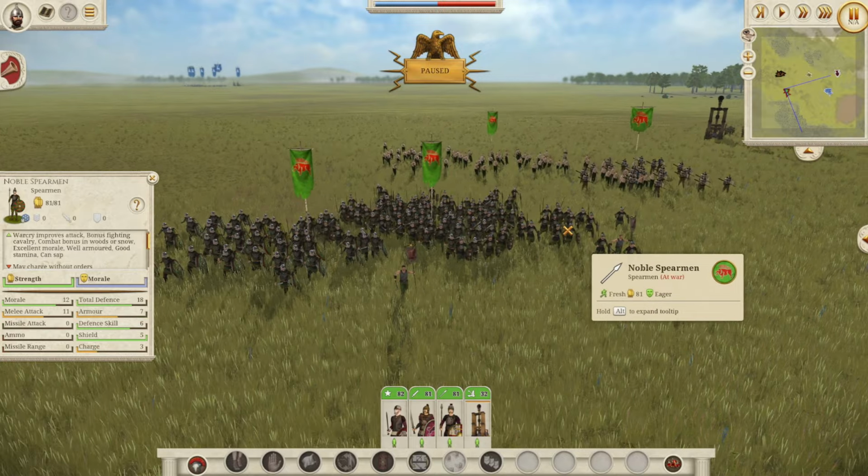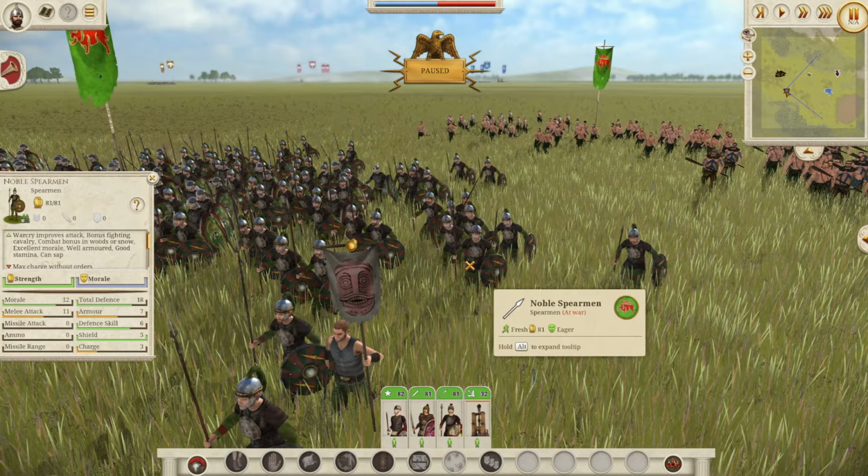On top of that, though, guys, they have a new unit, the Noble Spearmen. 12, 11, 18. Very, very good unit. Good stamina. Excellent morale of 12, of course. So they're going to last in a fight for a long time. As well as that defense, they are going to last for a long time. And 6 defense skill, which is really good. 5 shield. So even against armor-piercing units, these guys will do really well. And especially against cavalry.